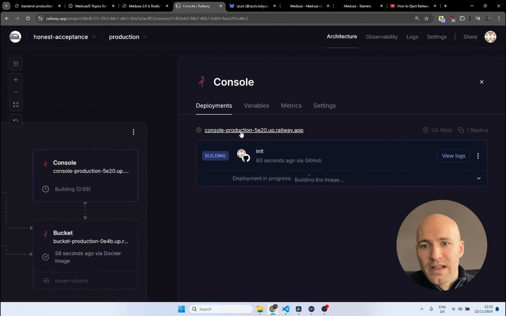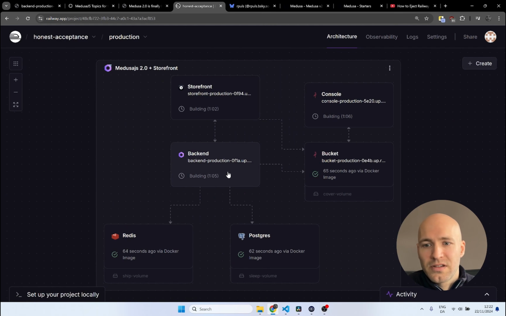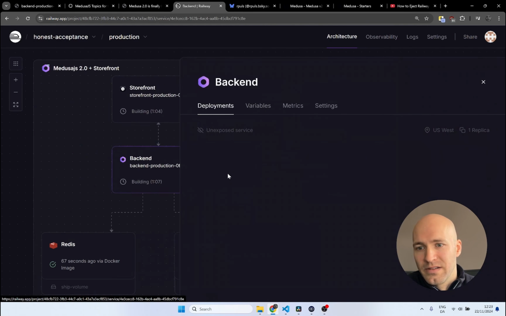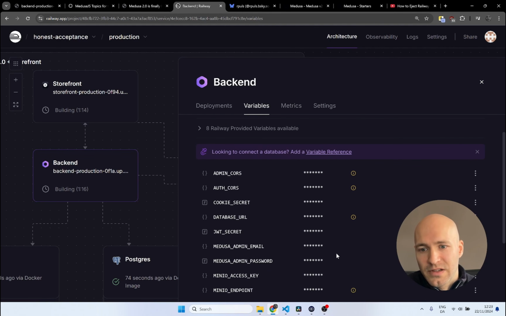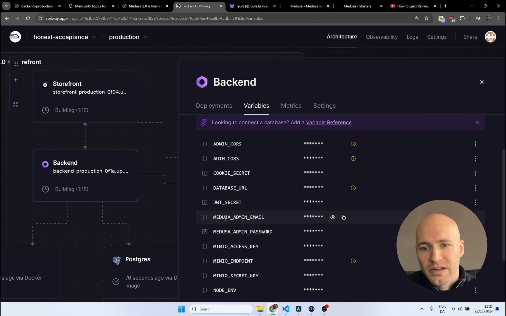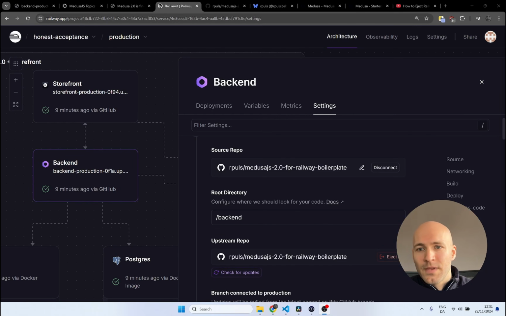And if you click here, then this is the URL where you log in. And right here you find the username and the password, just like how you access the backend dashboard, the admin dashboard here. So your URL is right here, but it's not ready yet, only when the check mark is green. You go into the variables and you scroll down, and here are your login credentials, the admin email and the Medusa admin password. All right, I'll pause the video and come back as soon as all the bits are done. All right, the deploy has now finished.